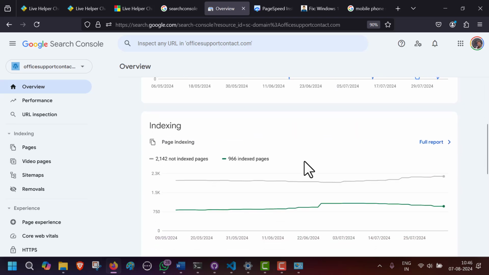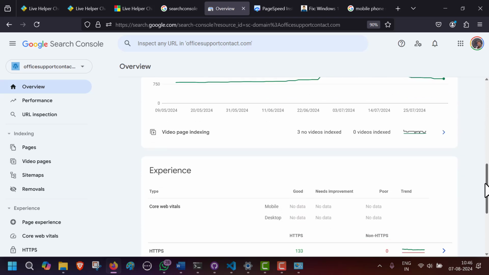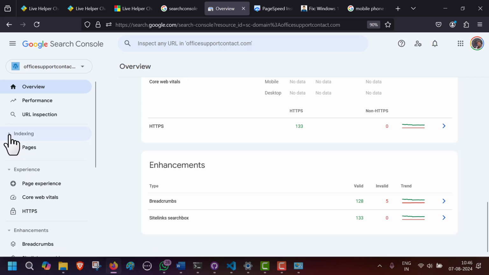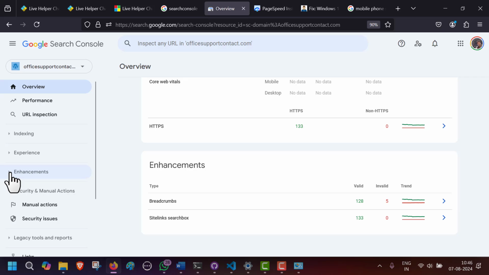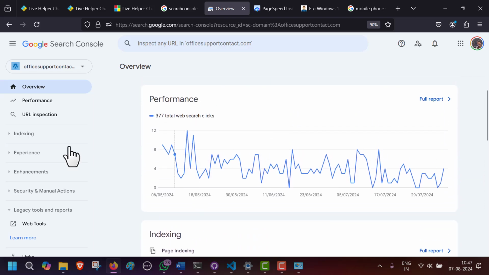And here comes the performance dashboard and indexing and experience. Everything is on the same page, just because this is an overview dashboard. Okay, but in detail, if you want to understand, you have to individually enter that particular section. Okay, so let me take you back again to the performance section.